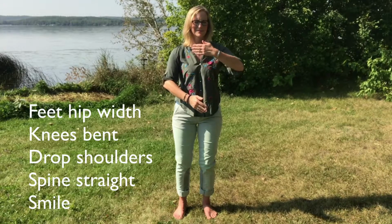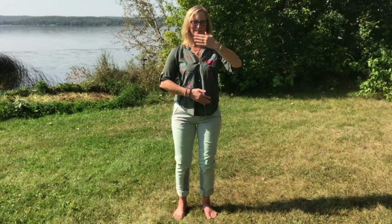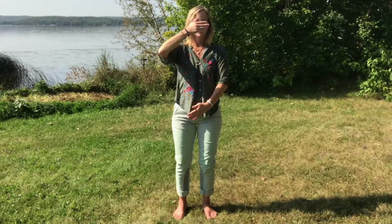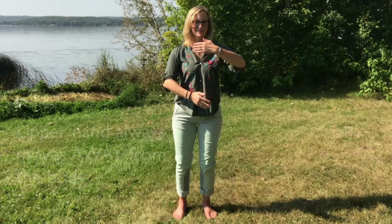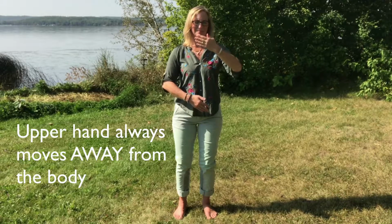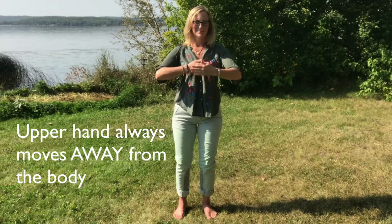And you start moving your right hand out and down as the left hand comes in and up. And then the hand that comes in and up is coming right up in front of your face before it moves out, away from your body and down. And the lower hand goes down to the bottom of the torso before it comes in and up.